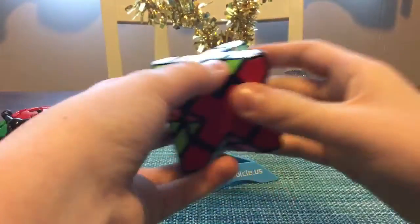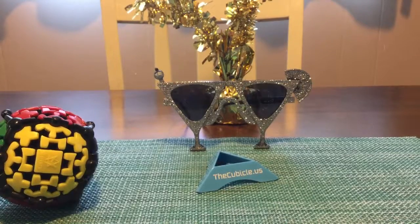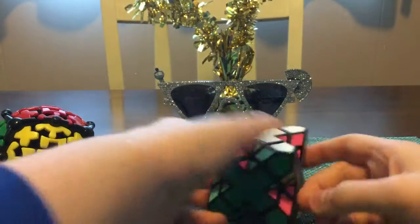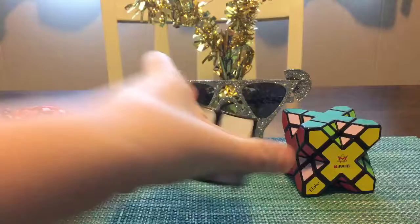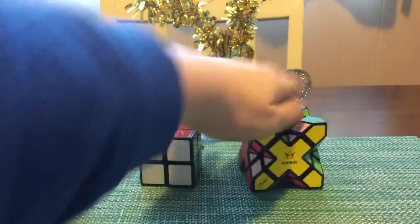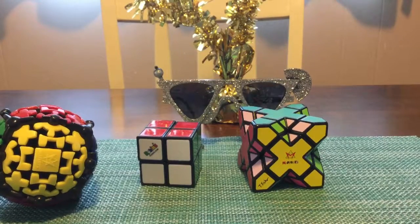Next is a Skewb. Oh, that's Super Kid. That's the Skewb Extreme, another Meffert's product. I'm gonna move this to the side and just put the cube there. Meffert's Skewb Extreme. It's pretty easy, even though the company says it's 4.5-star.